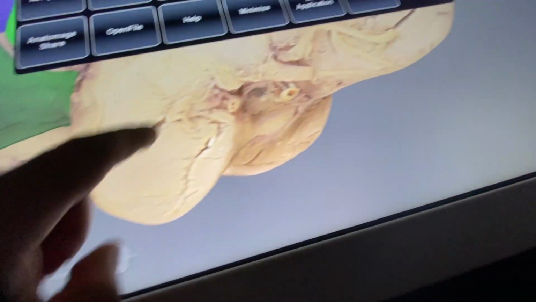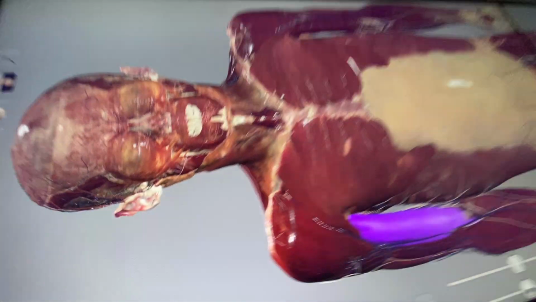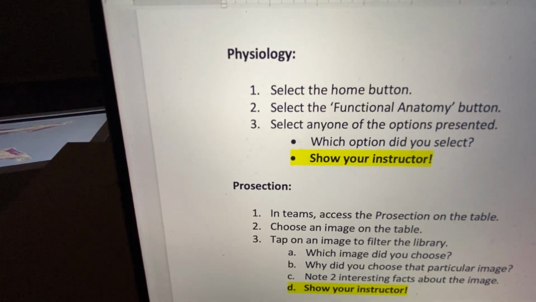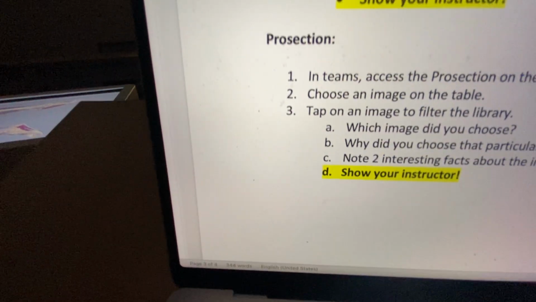All right, let's exit this application, and then I minimize the other one, and it brings me back to where I had before. And let's look at the other instructions, what we are to do in today's lab. And I think that's it. We looked at physiology and what it can do, right? That's the one with the heart. We looked at prosection as well. Histology, we also looked at a peripheral blood smear as well. So that's kind of like what we're doing in lab.